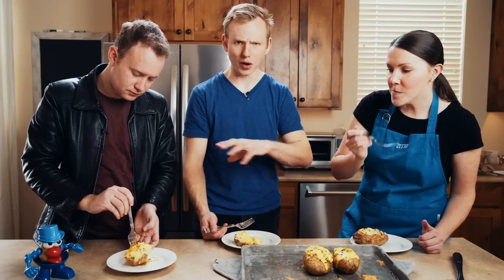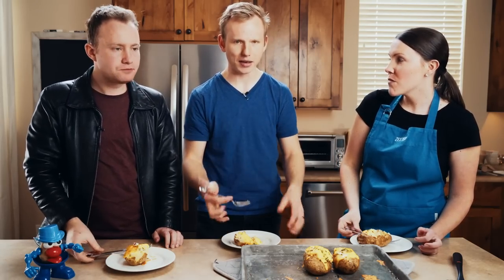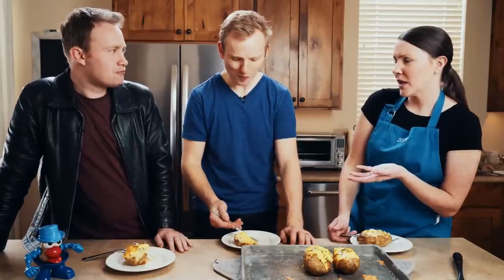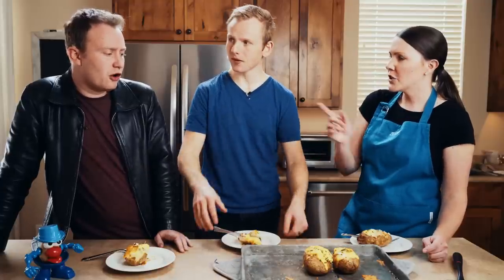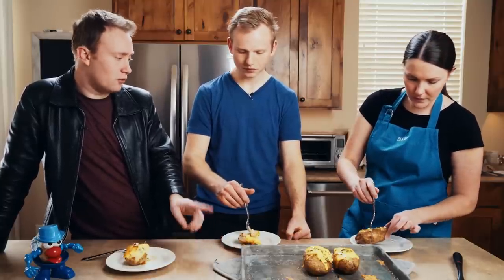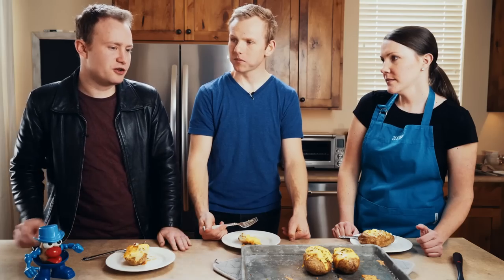Funny thing about old armies is they didn't carry supply wagons with them — their idea was to feed themselves by basically raiding on the way. If you happen to be the poor farmer in the way, you got raided. If your food is above ground stored nicely in bags, it's easy for soldiers. But if soldiers have to dig for it, they don't — because where would you even begin to dig? It's just a nice big empty field. You can eat potatoes stored in the ground all winter long — as long as you can keep the soil from freezing around the potatoes. If you do get a hard freeze you need to either mulch it about four inches deep on top so it doesn't freeze, or you need to dig it out of the ground.